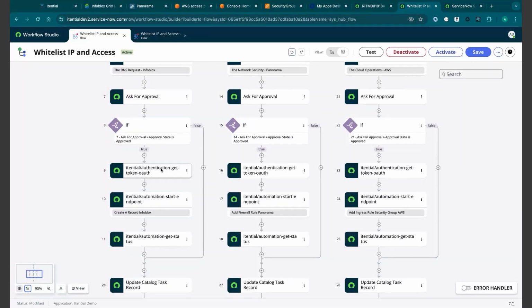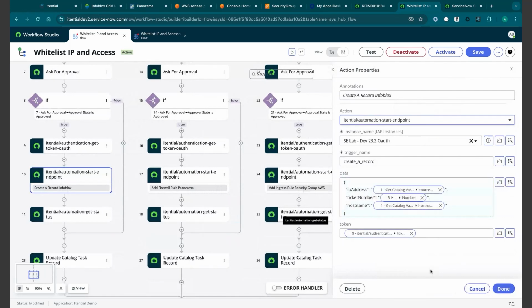Now, these 3 boxes is where we're going to save a lot of time. These are Itential actions that come out of box with the application. And I think the ServiceNow developers would appreciate the effort, because they no longer have to code every time to talk to Itential. They can leverage these actions out of the box and just point them to the right concept of what they're trying to build.